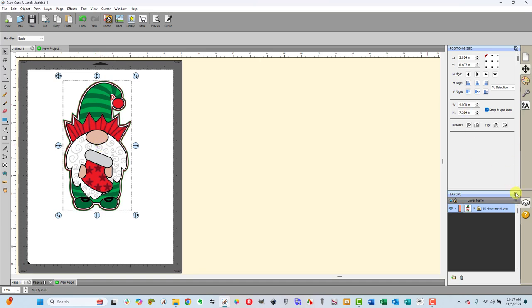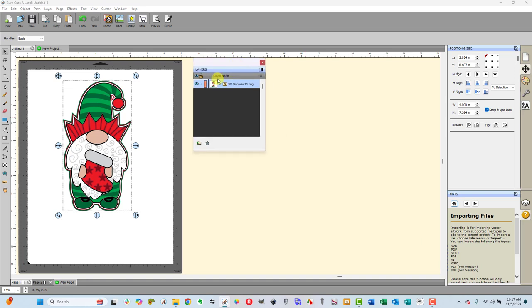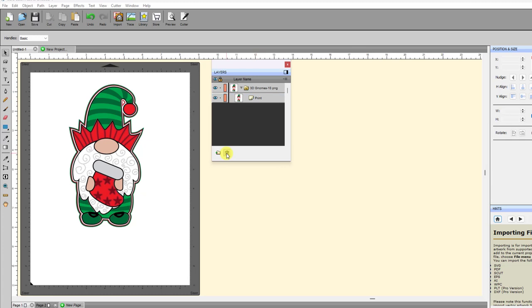So on the layers panel, I'm going to pop this out. Right here, I'm going to open up this grouping because you get this group anytime you use file import on a PNG file. And I'm going to delete this cut line because I'm not going to be using it. I'm going to be creating a new version. So then I select the print and I go to the trace window.